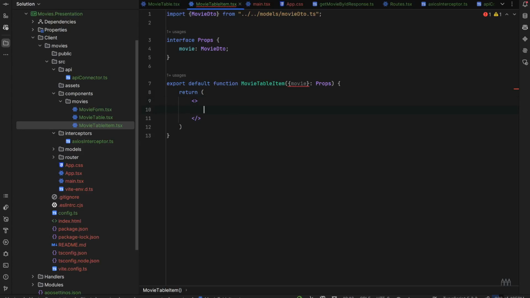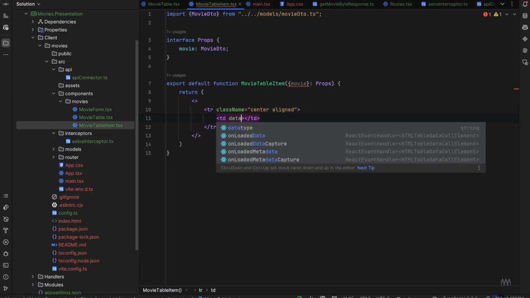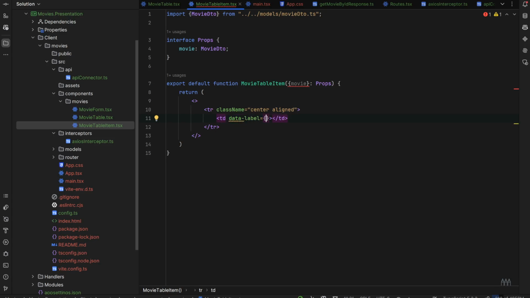Now we'll fill up the content of that MovieTableItem component. As you remember, it will be each row of the specific movie. So we have to create the table row of the class name center aligned, just to have everything in the center, and then td as the specific cell of the data label ID.